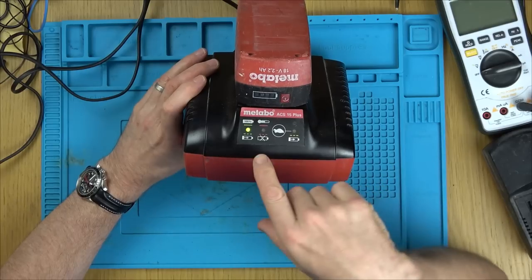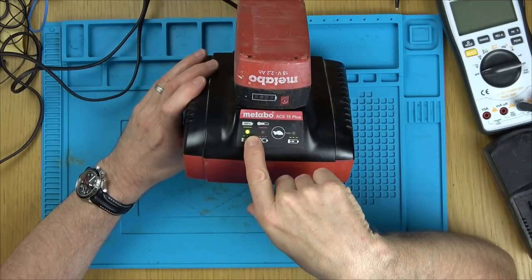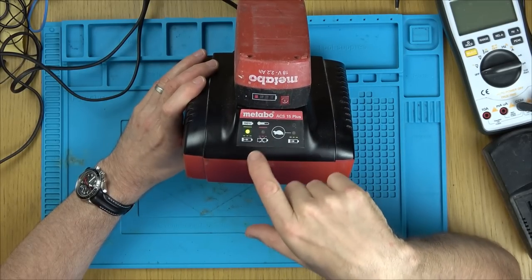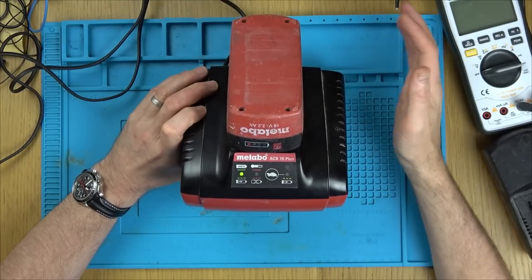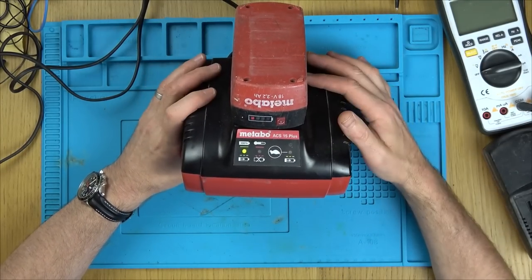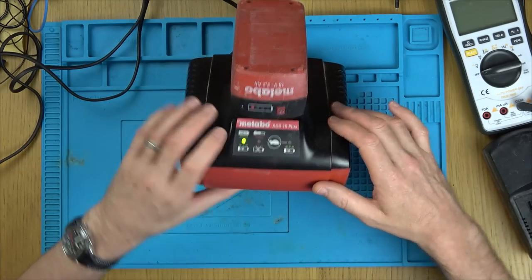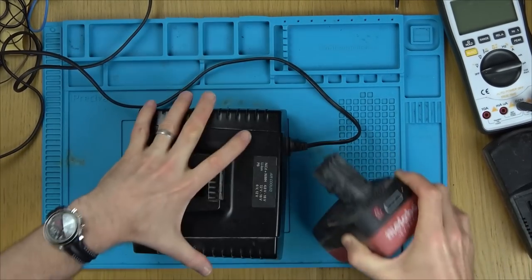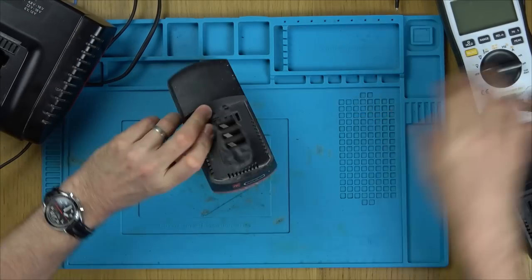But look at this one here. It's already coming up with this here. Yeah? And it's not charging. And I had it left plugged in for hours upon hours. And every now and then, the fan will kick in. So you think, well, is it getting hot? But there's nothing happening. And I did measure volts on it. And it's something like 10 or 11 volts. And it should be 18 volts.